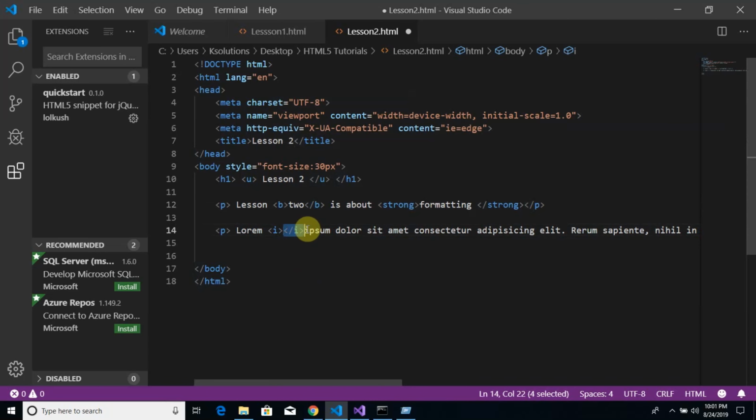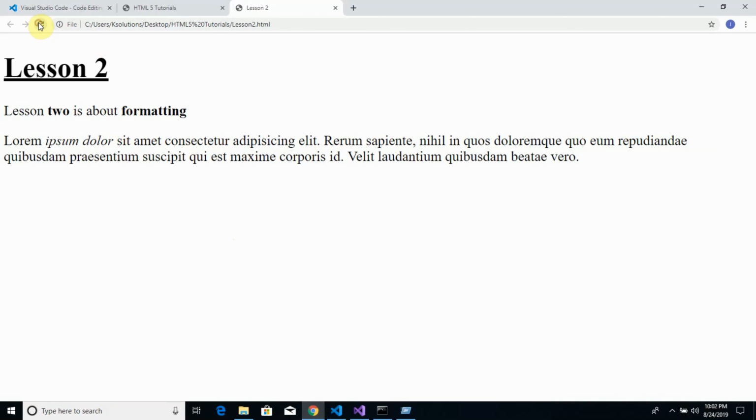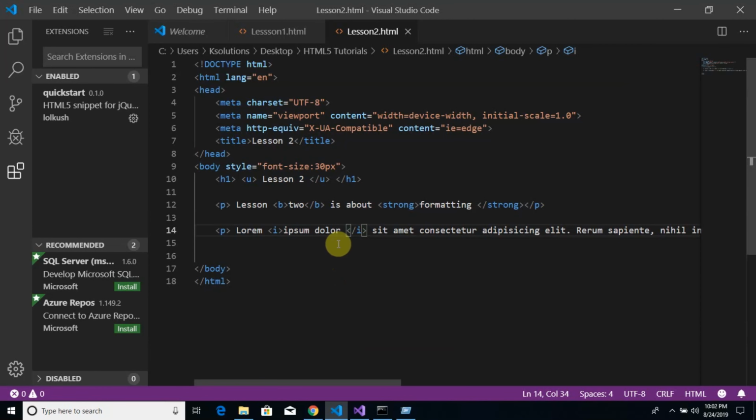So once I have this like that, I save it that way and then refresh. We can see that lorem ipsum dollar is now italicized, and this is how you put anything in italics. So i, ipsum, and then you have it like that. You can go ahead and do some more italics. That's how we do italics.